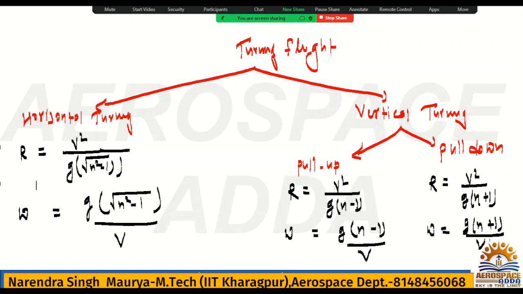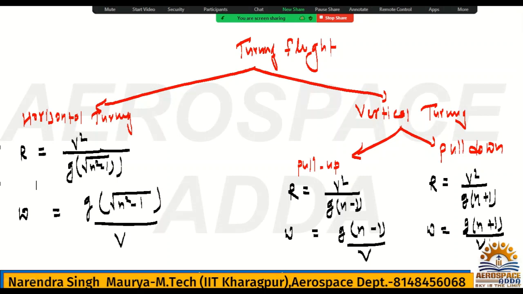It is all the parts. I have not left anything important in turning. What was important, I have explained well. Okay, theory based numerical also we had solved in last lecture, and obviously you have solved more numerical. I will give a few numericals for homework also, so you can practice by your own.